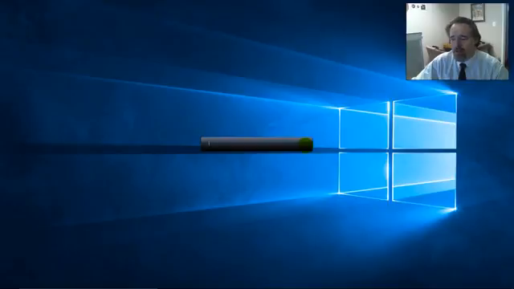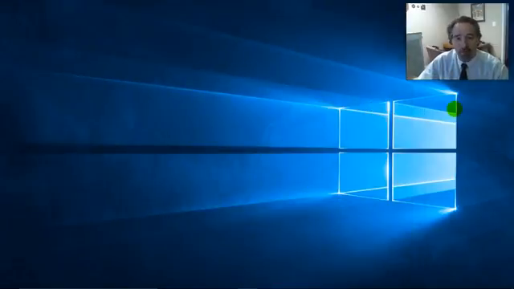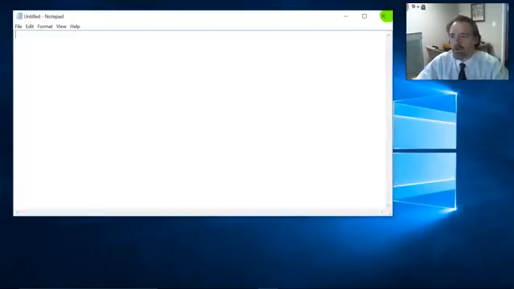What it did is it scans the entire system for all your programs, and now it knows what programs you have in your system. So, for example, I'm working. I want to open up Google Chrome. I know I've already got that installed. I can just hit Alt Space, type in the word Chrome, and there it is. Hit Enter. It brings it right up for me. Let's say I want to open up Notepad. Alt Space. Notepad. Oh, there it is. Enter. Brings it right up for me.